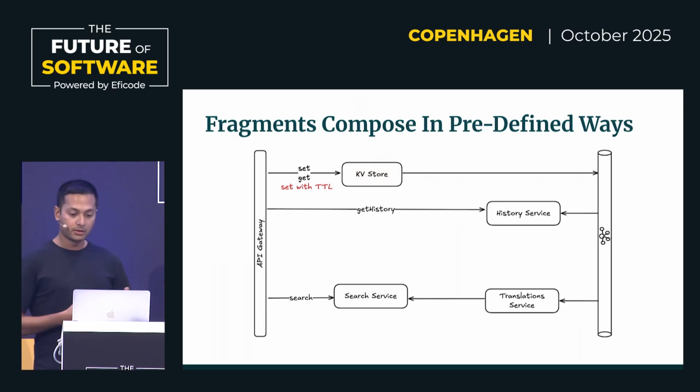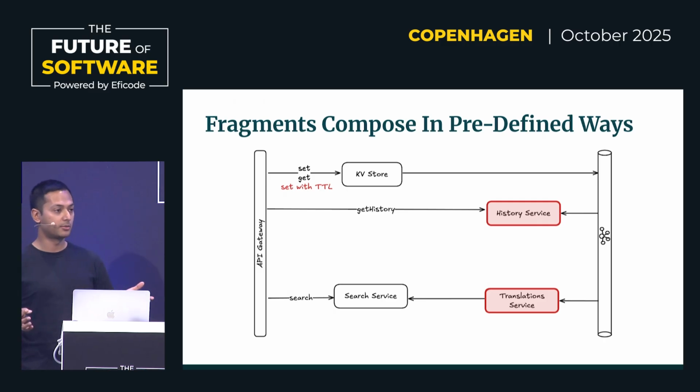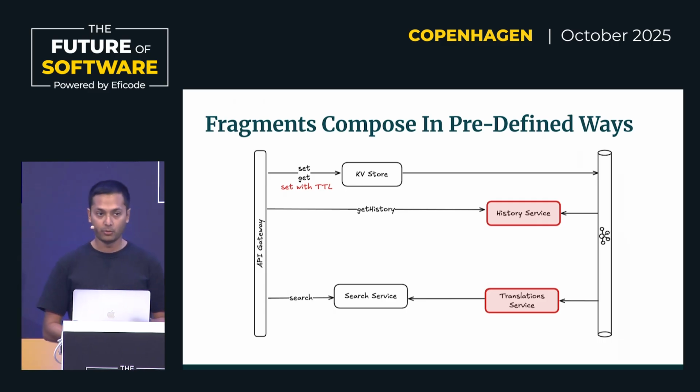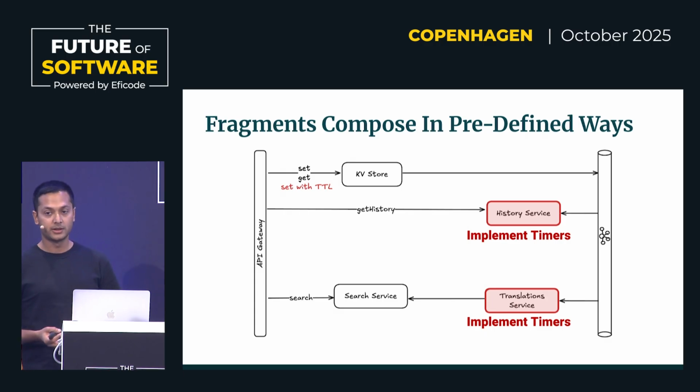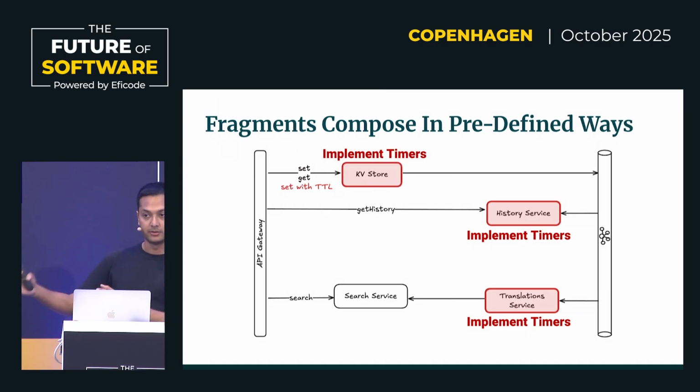Let's look at another option. One more way to solve this would be to say that we don't want our systems to be coupled on the data level, just like we didn't want it coupled on the temporal level. So we say we all implement timers. Everybody implements timers because it's a shared responsibility to delete it after a while. So now we have 3 implementations in each microservice.